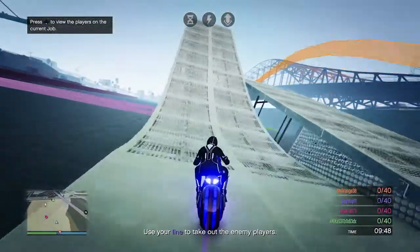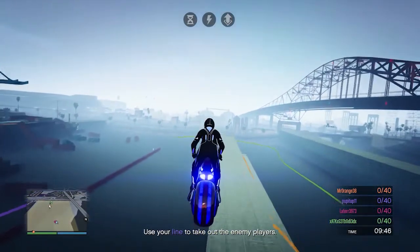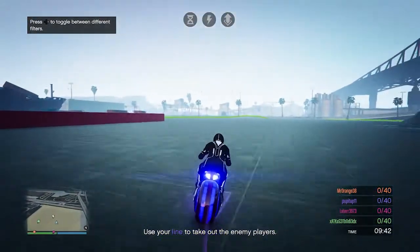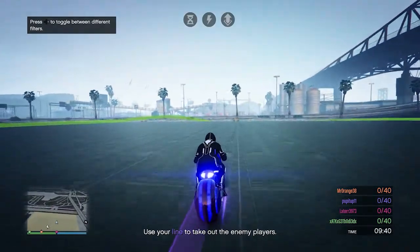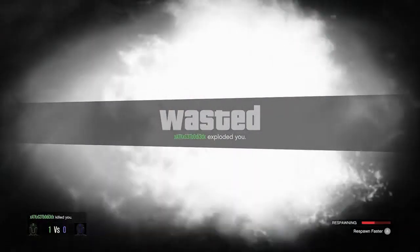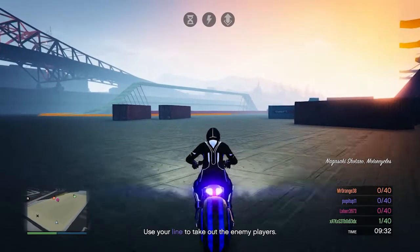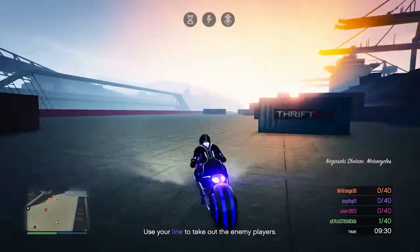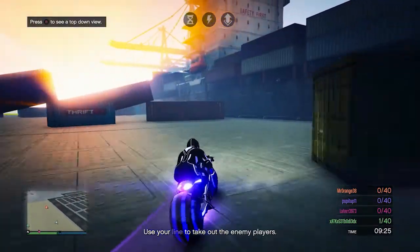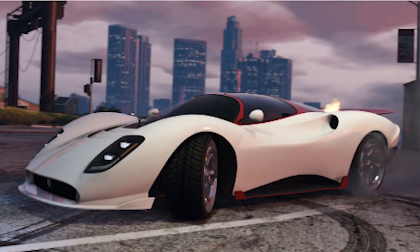As you can see, this car running in real life is pretty awesome to watch — just zooming down the road with great horsepower. One thing I really like is that this car has butterfly doors. We already have some cars in GTA 5 Online with butterfly doors, so this car coming in soon will probably have butterfly doors as well.